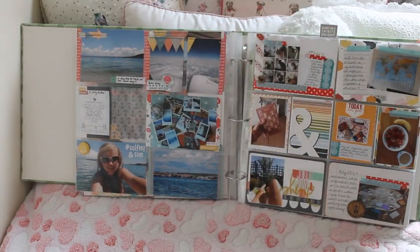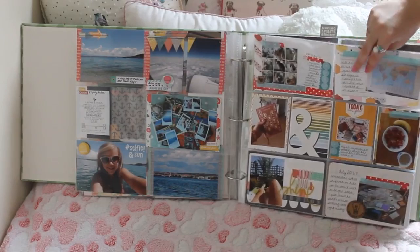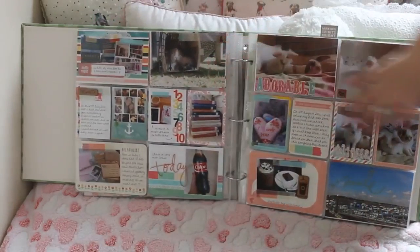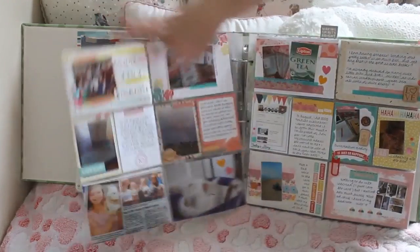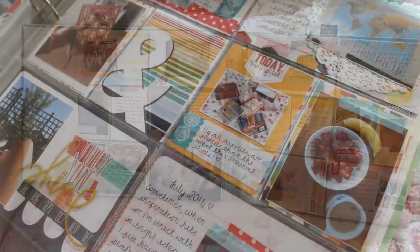And then here the rest of summer starts, when we got back from Croatia, and I really like these pages too. Surprisingly, a lot of them are quite simple, they just have really pretty cards. This 2-page spread in particular I absolutely love, and I can't pinpoint exactly why. I think it's a combination of the colours and the pictures of the bunnies and the embellishments, and I really like the picture of the harbour in the bottom right hand corner. I just love those pages.